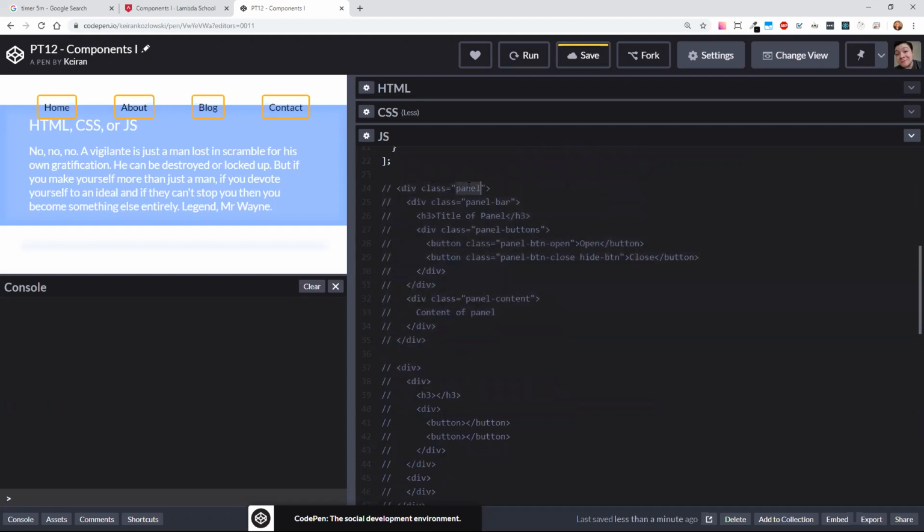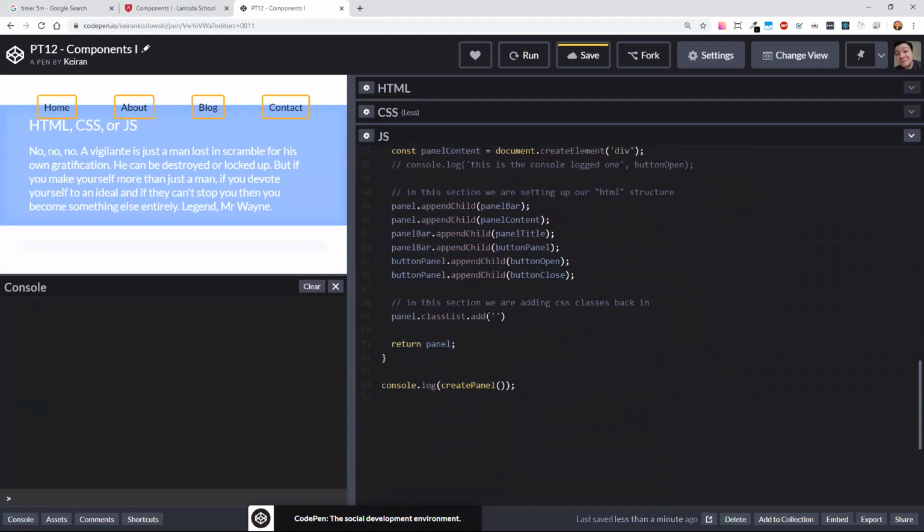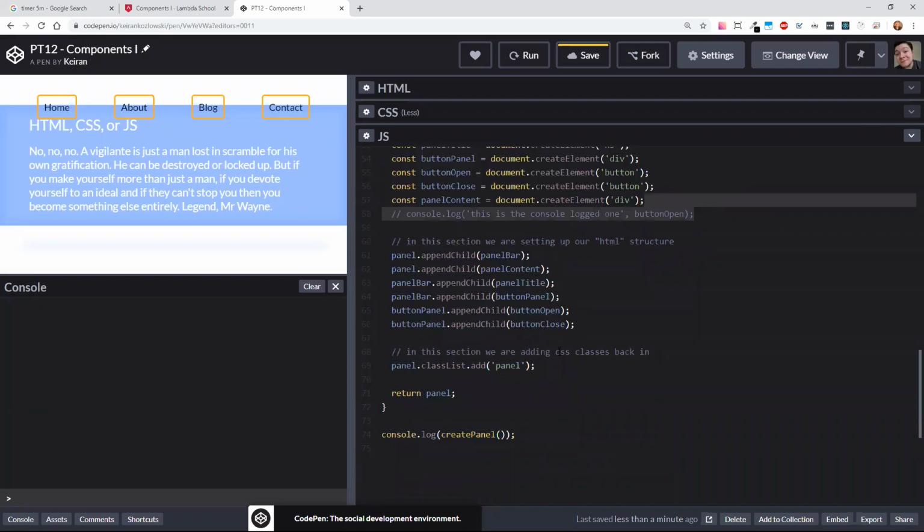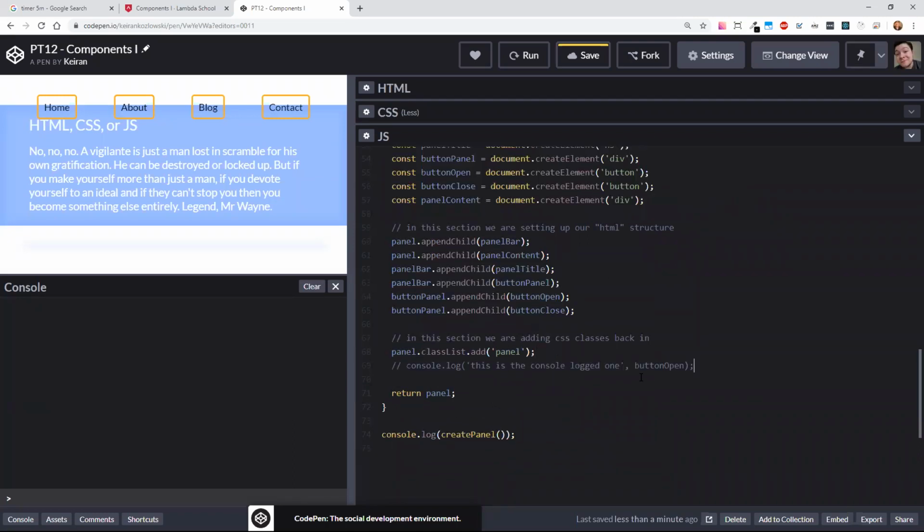So I'm grabbing this class, panel. So I'm adding panel. And now to check that I did my work correctly, I can take this console log and drop that bad boy in there. Now we should get back a console log that has a class on it.